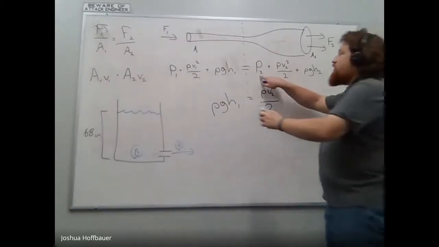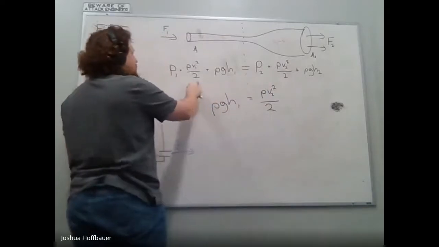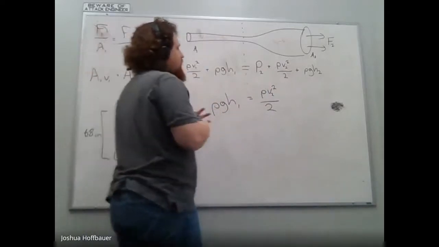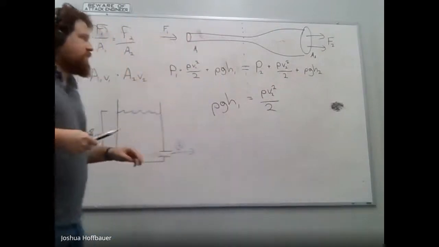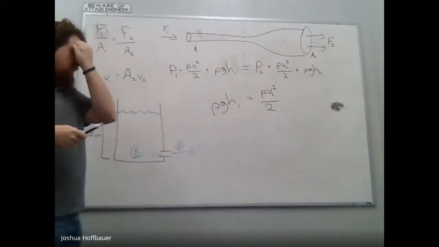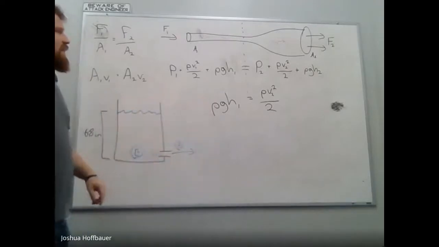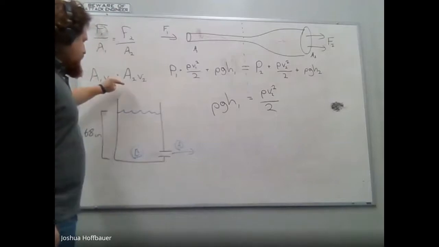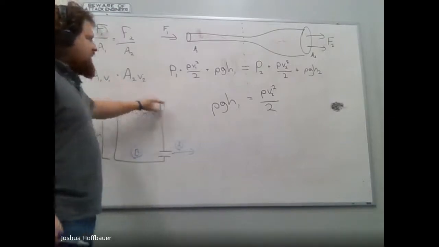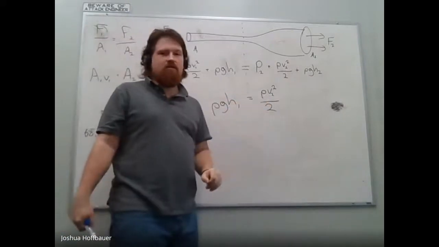The air pressure is the same on both sides, so it's just going to cancel. Initial velocity is 0, so this goes away. And the final height of Gatorade above this point is 0, so that final term goes away, which just leaves us with this statement. The statement says that the amount of Gatorade above the bottom of the tank is going to increase the pressure and make it come out faster.